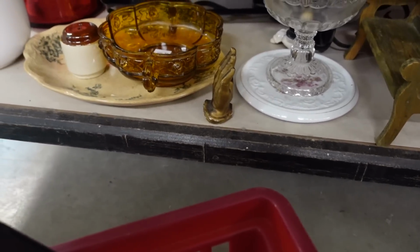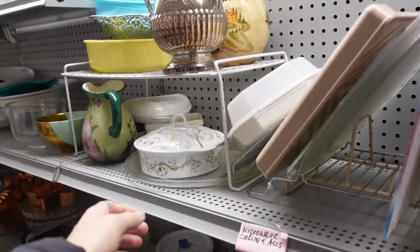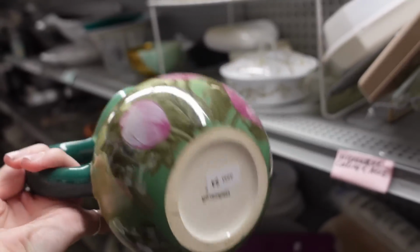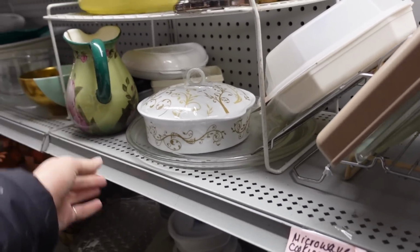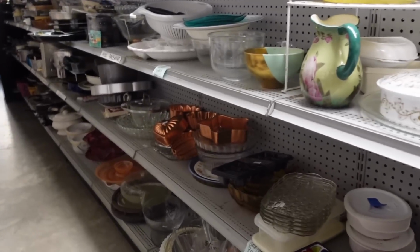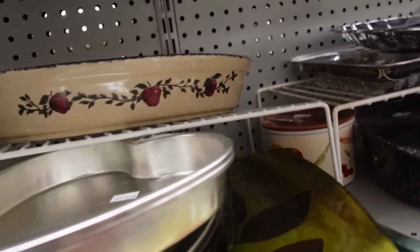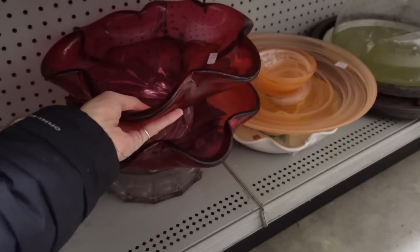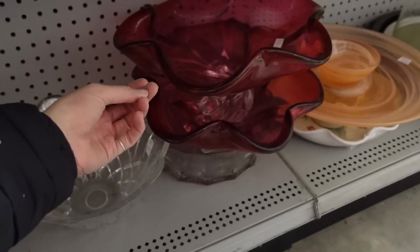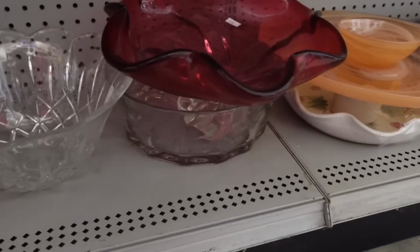Now, unfortunately, there is some water dripping there from the ceiling, so I was struggling a little to get down this aisle. This was Teleflora, which surprised me because it looked like it might have had some age, but there were some items there on the bottom shelf that caught my eye. I just had to get past those drips, and it was worth it. Totally worth getting a little bit wet to get down this aisle and check out these bowls. They were very heavy art glass, and they were $20 each. But it turns out they were half off, I do believe. I think everything was half off today, which was kind of crazy. But they were just absolutely beautiful, and so I did buy one.